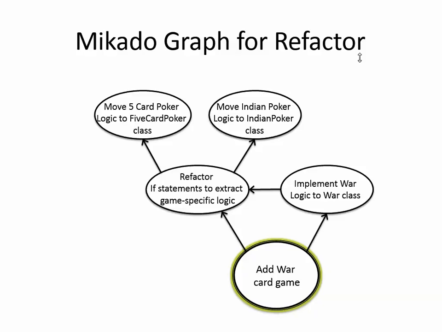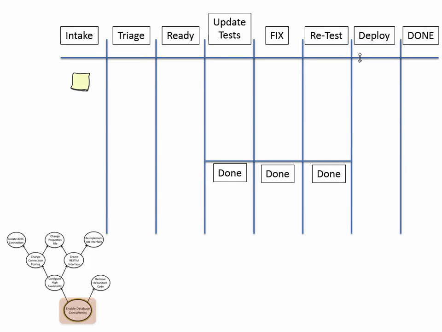All right, so now let's talk a little bit about how we can understand how long it takes us to do these kinds of things. How many people have worked with Kanban? Okay, so for the folks that are not familiar with Kanban, Kanban is a visualization technique. It comes from the Toyota production system. Kanban literally means signal card.